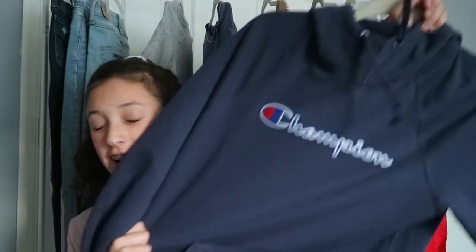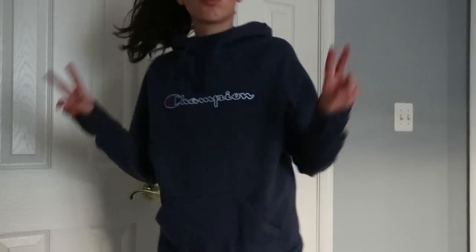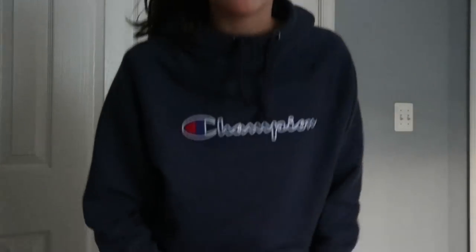This next thing is going to be my staple sweatshirt — I'm not going to wear any other sweatshirt but this one. I got a Champion sweatshirt. These are usually $50, but they were 50% off as part of the Macy's Black Friday in July sale. It has like a mock neck, which is really cute. The sleeves are really long and you can fold them, and it has a giant pocket. It's just so cute — I'm very sporty and that's just who I am.